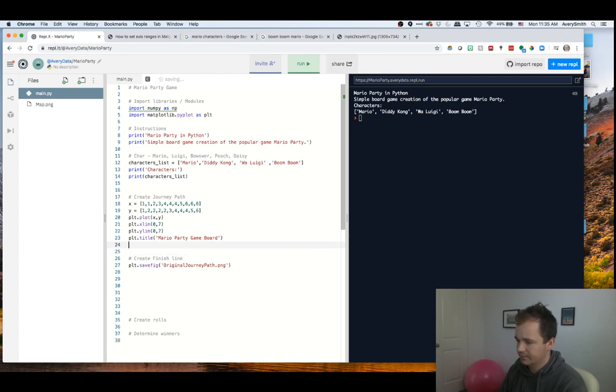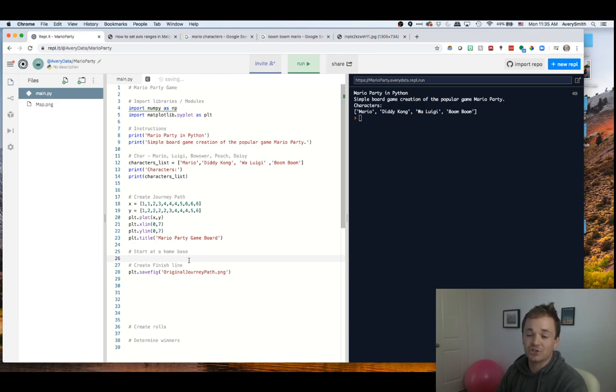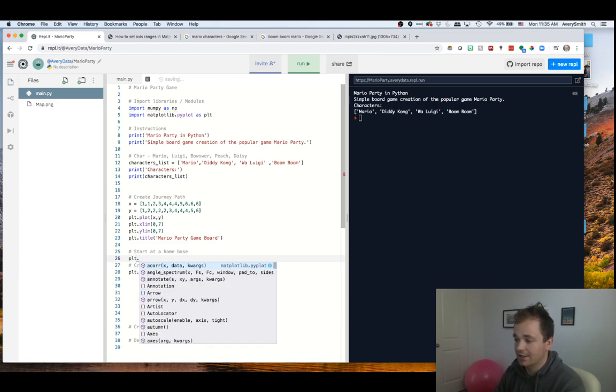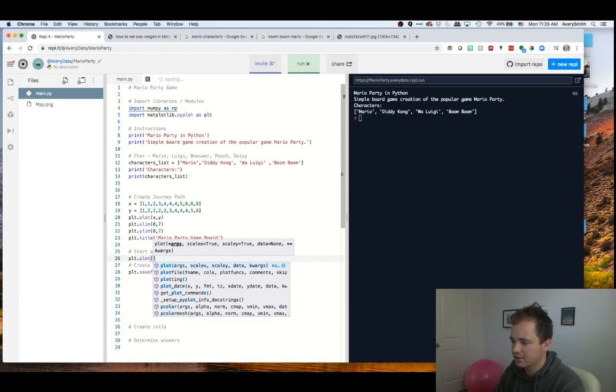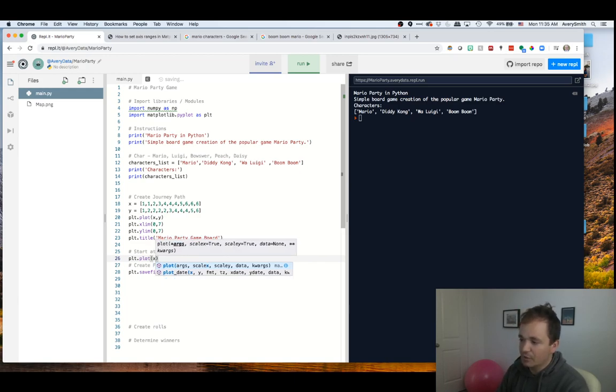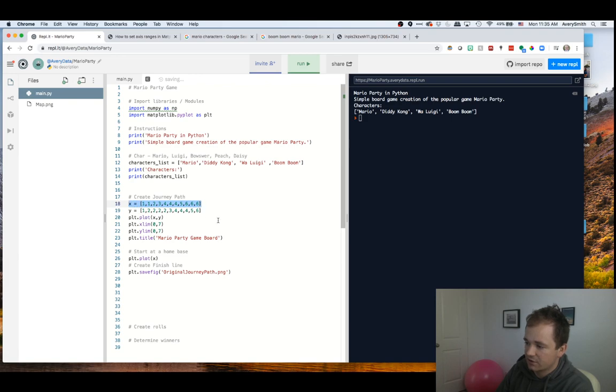Do this, okay. So starting at home base, what does that mean? That means I want to show where we're starting, which is 1, 1. So what I'm going to do is PLT dot, and instead of plot this time, can we use plot? We might be able to use plot. Let's try plot real fast. Plot x. Okay, but we don't want to plot the entire list of x's or the entire list of y's. We already plotted those. We want to plot the first ones, and we want to make it like a green starting place, okay?